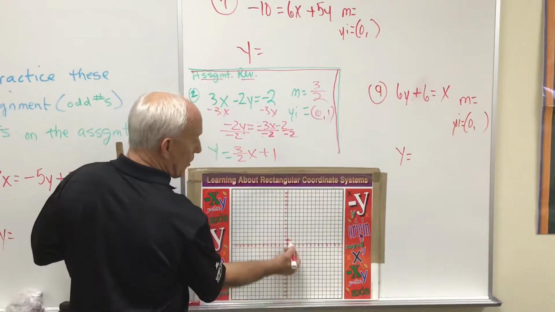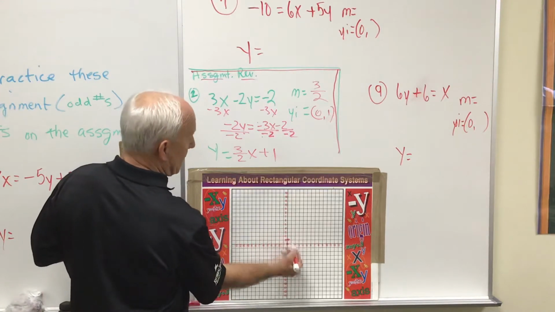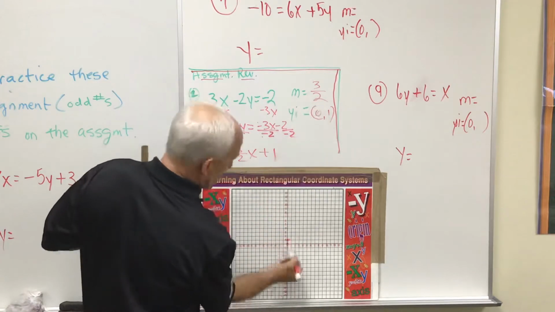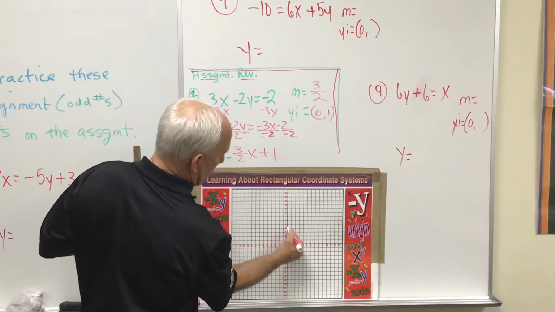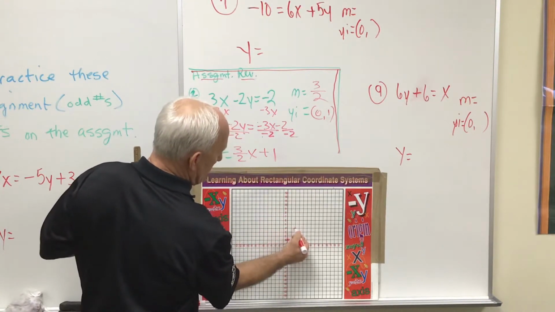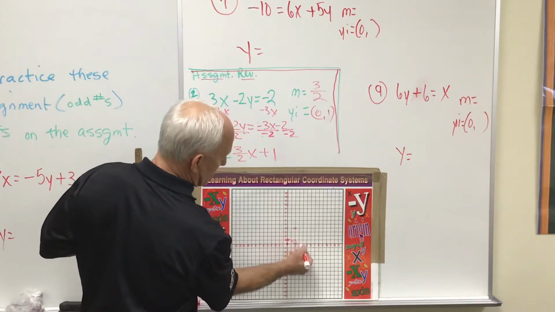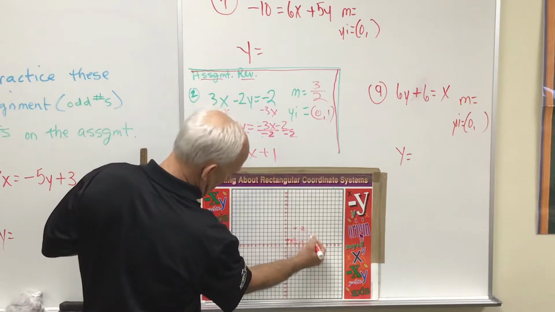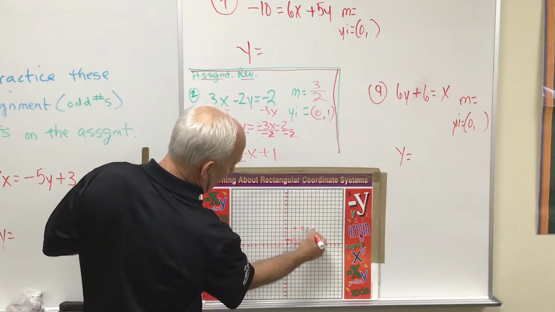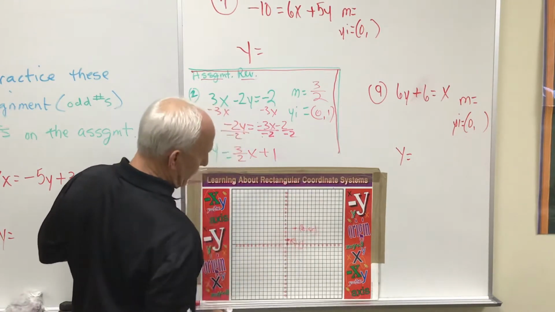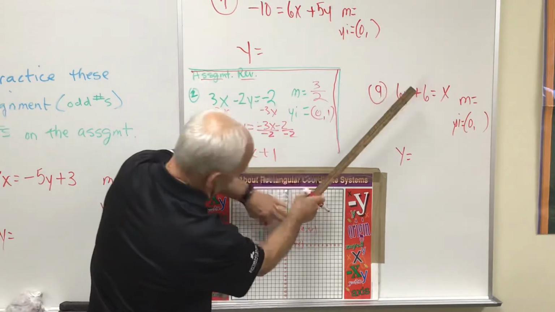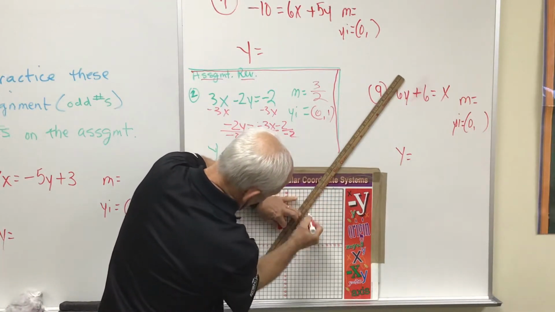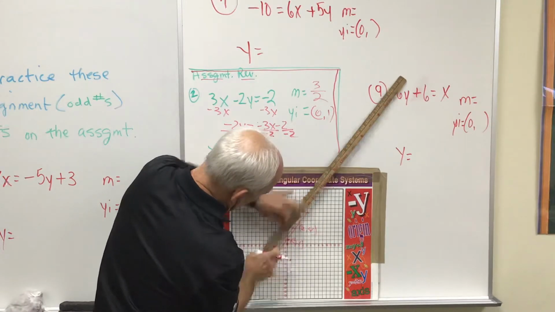We're going to chart it on the graph paper. We're going to use our slope, 1, 2, 3 up, 1, 2 over. Oh, look at that. So we start at 0, 1. We go up to 2 and 4. That's your new coordinate point. And now if we take our straight edge, we're going to draw our linear equation line.